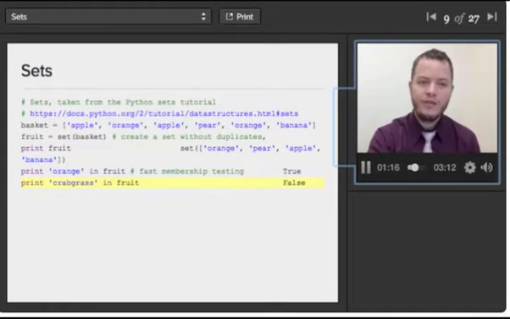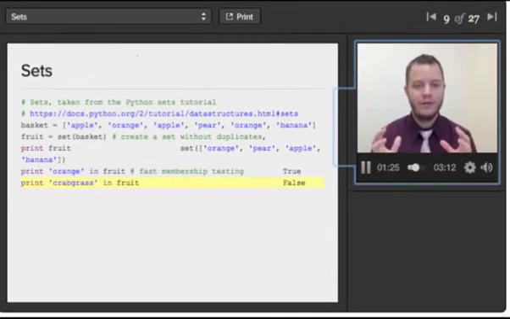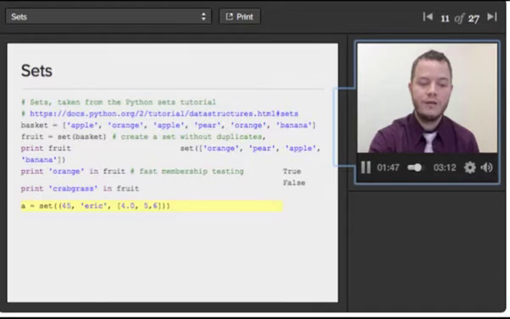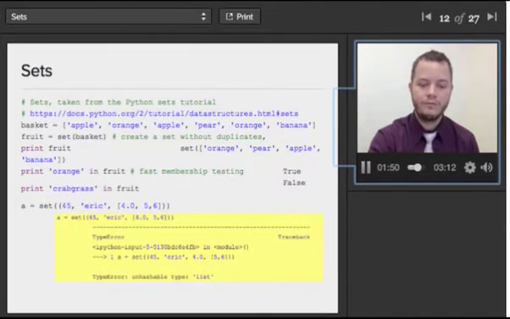Now, the only difference between lists and tuples and sets is that sets cannot hold complex objects. You have to have something which is what's considered hashable data. Hashable data is usually reserved to primitives that we can actually apply something to and come up with a unique key for that variable. So complex objects, lists, other sets, those are going to be things that we won't be able to save inside of a set. So for instance, if I tried to create a set where the very last element of the list was another list, 5, 6, I'm going to get an error in Python.